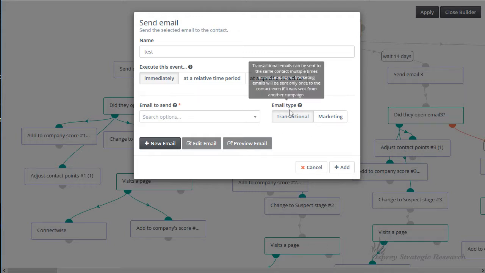A quick note on email types. There's transactional and marketing. Marketing is what we typically use. This is your prospecting type of email. A transactional email is an email like an invoice after somebody makes a one-off purchase, like they buy a Fitbit, and then you send them an email saying, "Thank you for your purchase. Please keep this order summary for your records." That's a one-time email to that prospect, and the same type of email will never be created again. Okay, so that's the difference between email types.